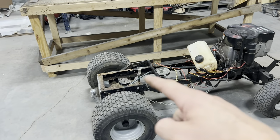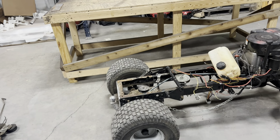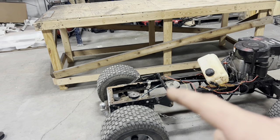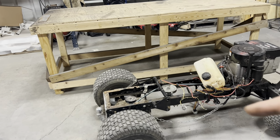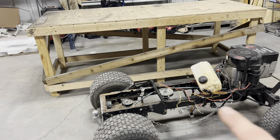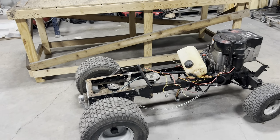Well, we got our clutch and transmission shift linkage disassembled in a pile on the floor. It was about 4 or 5 bolts holding it to the frame and 2 linkages. The next thing I'm going to do is get the blade height adjustment assembly off the frame, and then we'll remove our idler pulley assembly right there. That's going to open up the frame rails and let us get all this wiring harness out of the way, and we're going to pressure wash this thing down.